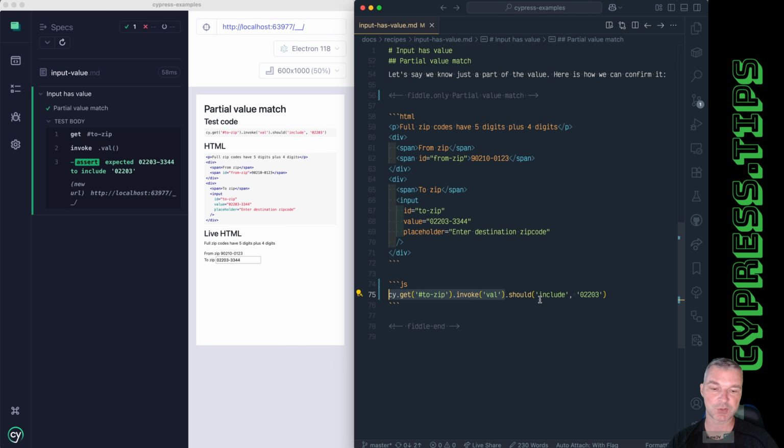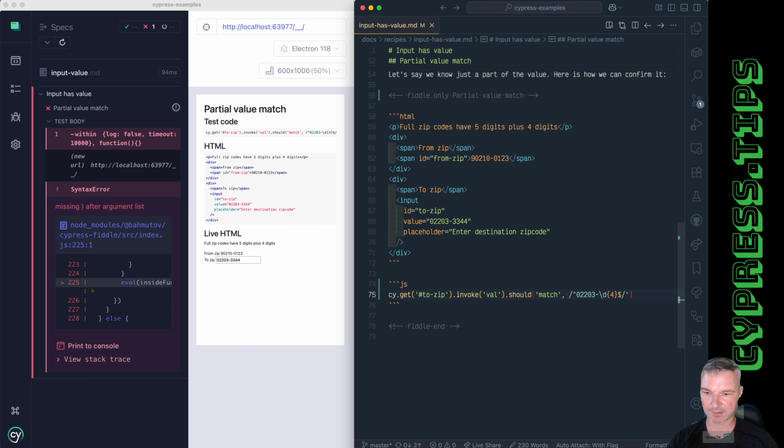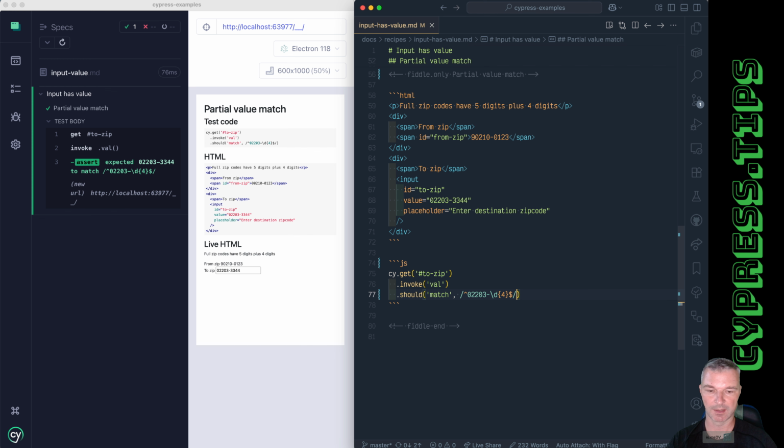If I have a string, I can use match that expects maybe a regular expression. So I can say, well, I know the first part, and then maybe I'll take the regular expression. Okay, something like this. And I can even construct this expression on the fly.